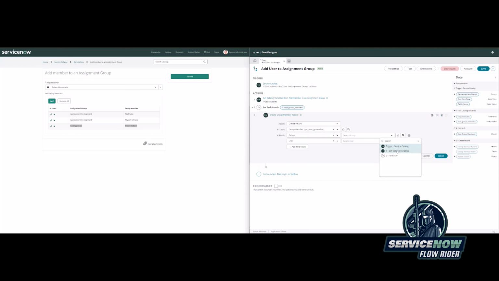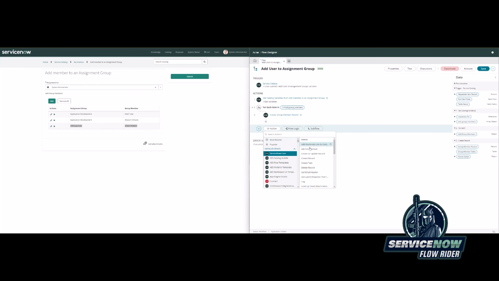Now, quite simply, for each item that it's picked up, we can select our assignment group, and for each item that it picks up, we can say our assignment group user. This will be the content of our loop. So every entry in here will create a record under the group that's been put in the form, and the user that's been put in the form, in the table as well.